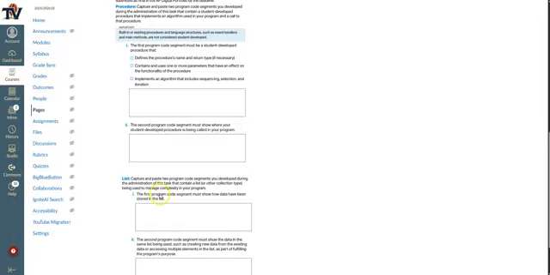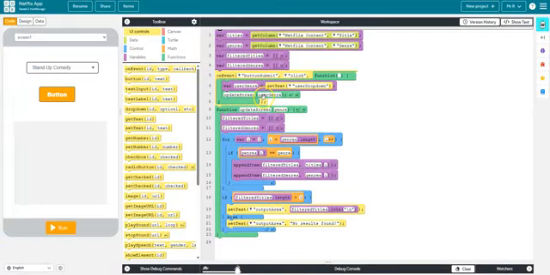For image number 3, the first program code segment must show how data has been stored in a list. So I need to get the list. Now you'll notice I have 2 lists in my code. I just need to show them one line where I create one list. If I were to screenshot lines 1 and 2, they would only look at line 1. They're only going to look at the first list in my screenshot.